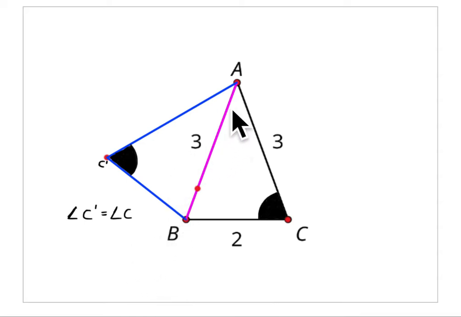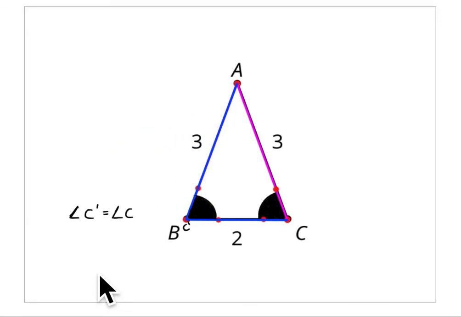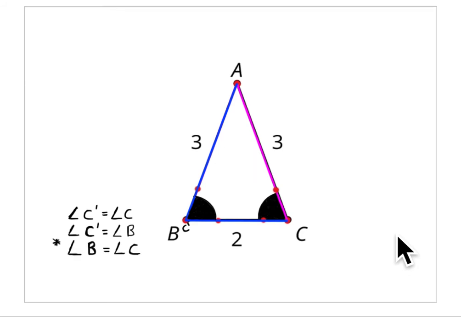And so now we're going to rotate this triangle so that C prime maps to B. Well, if that's true, if we rotate it and it maps exactly to B, that means that C prime is in fact equal to B. So we can rotate it and it matches up. So angle C prime does equal angle B. Well, what that means is that then angle B is equal to angle C. So we have proven that now through a series of rigid transformations. An isosceles triangle has two side lengths that are the same and two angles that are equal, or congruent.